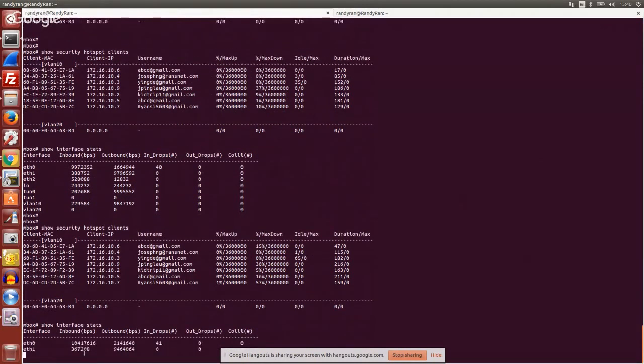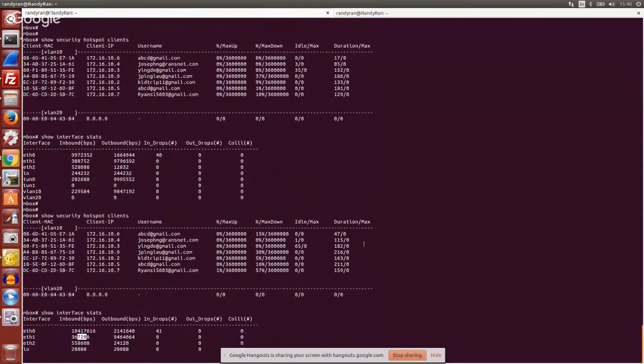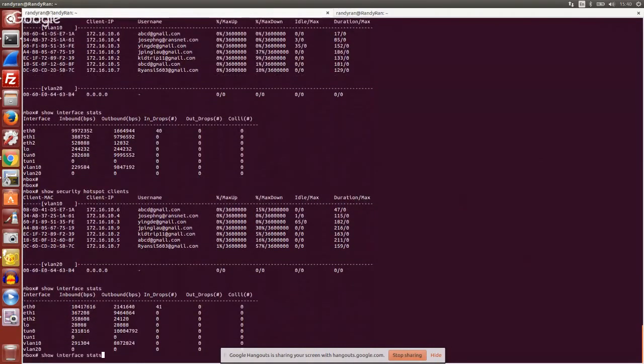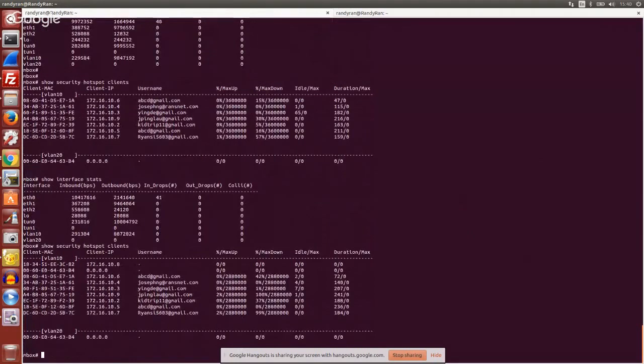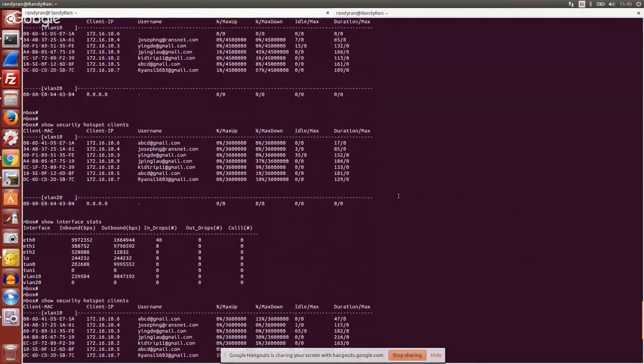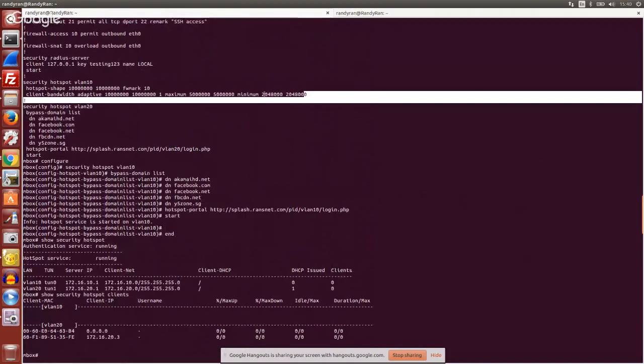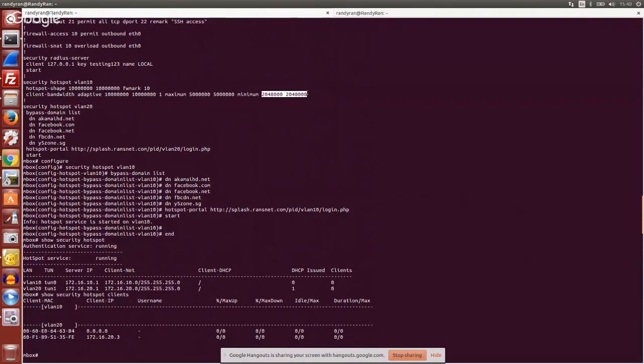Congestion still remains 10 meg. So it drops further and further until it reaches the minimum configured speed per user.